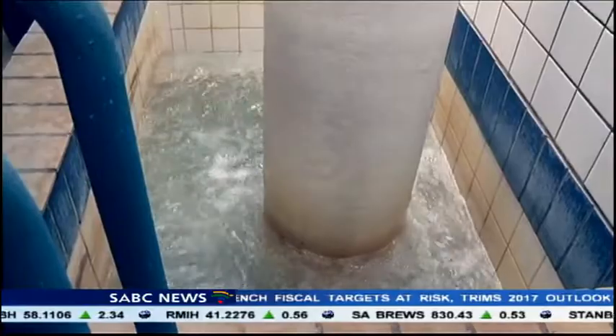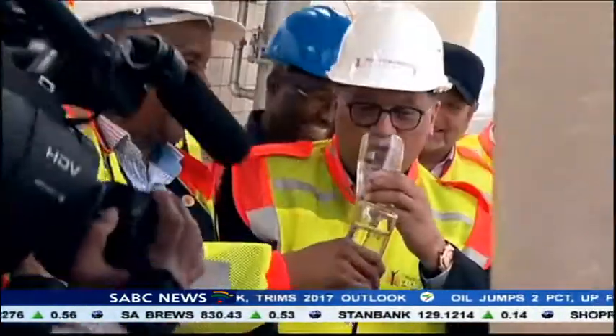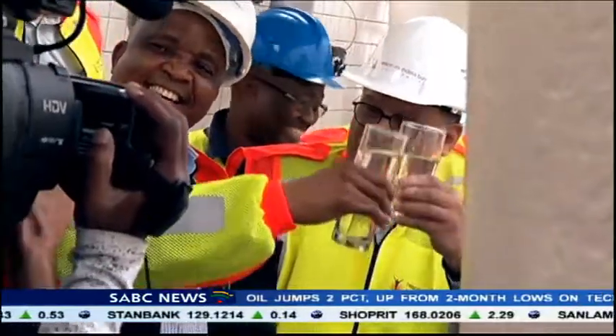Securing a stable clean water supply has been identified as a critical component to attract investment to the metro. What are investors looking at? One: water. Two: energy. They need guaranteed, uninterrupted power supply, and they need to deal with their waste. Because in the production process there's a lot of waste. They want to know this metro has the capability to deal with waste, has the capability to provide energy and electricity, and has the capability to provide water.